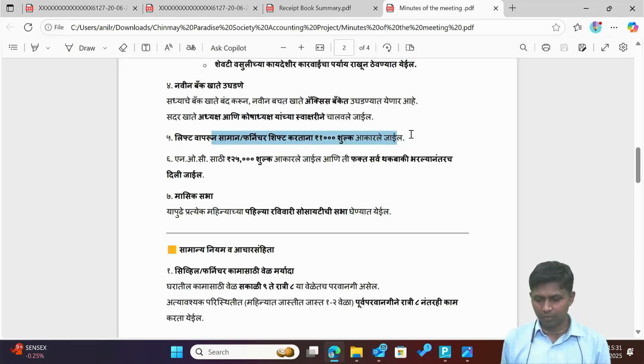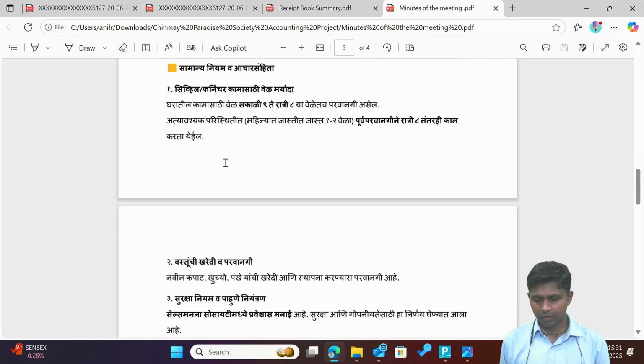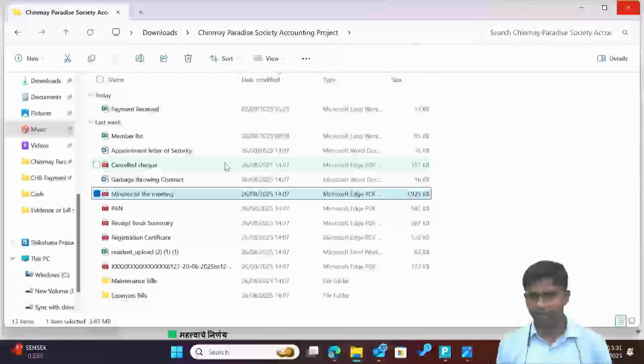We don't have any evidence of the flat owner or the tenant leaving the society or using the lift for transferring material. We don't have any evidence of NOC charges either, and the rest of the things are common, not related to monetary transactions. These are the general rules of society. Therefore, this part is over.